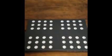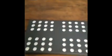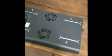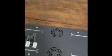One YouTuber did a good review on these lights, and he pointed out that the company could add in some moon lights in this space, in the negative space. And who knows, they may do it in the future. I think it would be cool if they did. But it's a channel 1, channel 2 light. I'll have to go back and read the directions, but I believe channel 1, don't quote me on this right now, but I believe channel 1 is your whites and channel 2 is your blues. I'll confirm that at the end of the video once I plug them up.